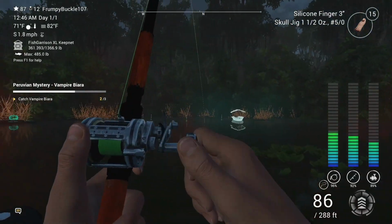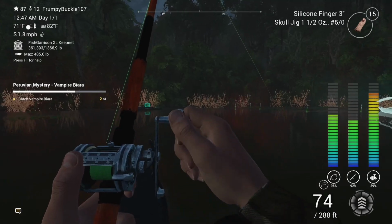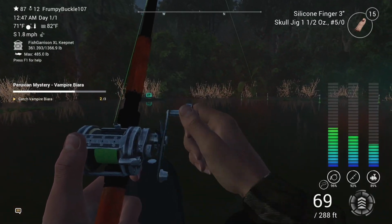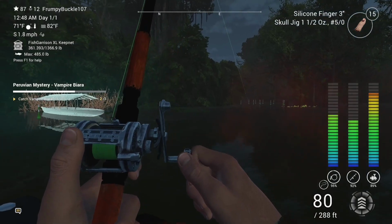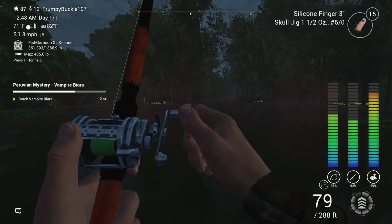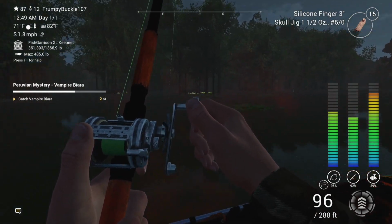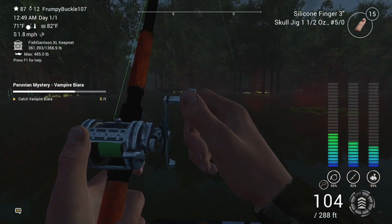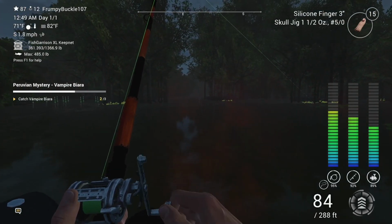This guy seems pretty little. Hopefully it won't take us too long to get him in. Alright, I'll be back when I get him in. Oh, now he wants to climb up over there on the bank. Oh, I knew we were going to get him. Don't get me in them trees there, Buckwheat. I want that off this boat.